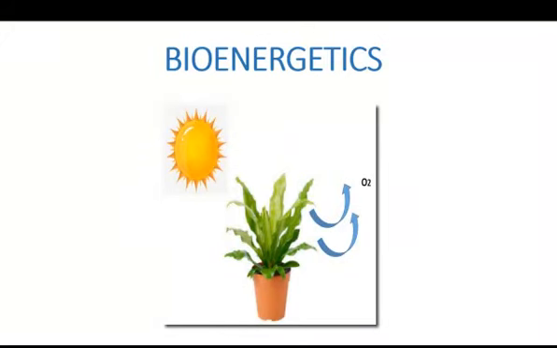As the terminology is self-explanatory, bio and energetics, meaning that we will be dealing with the concepts of energy transfer in biological systems. Generally speaking, the living cells have to perform certain work to stay alive, to grow, and to reproduce. They should have the ability to trap energy and use it to make biological macromolecules, for example, carbohydrates, fats, and proteins. Plants use energy in such a manner that cause them to release oxygen as a waste product. However, human beings and other animals require oxygen as a component to survive.